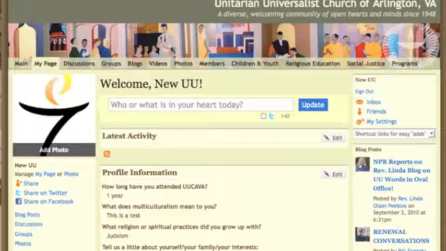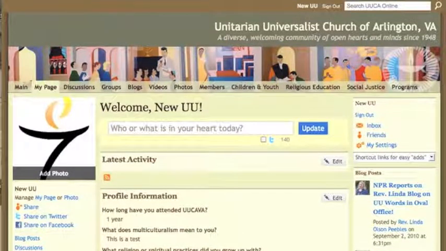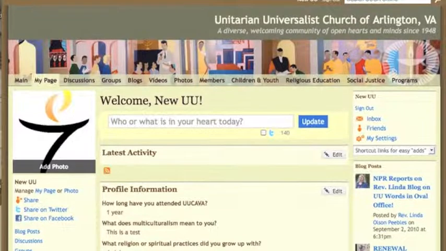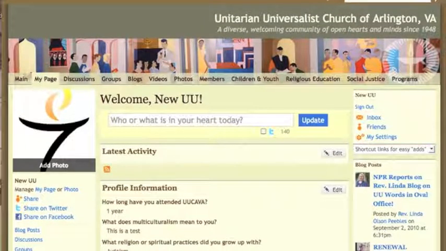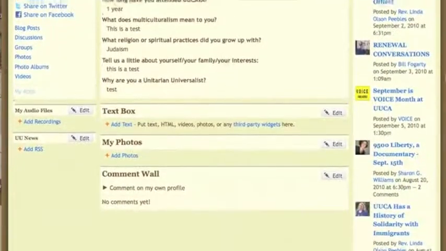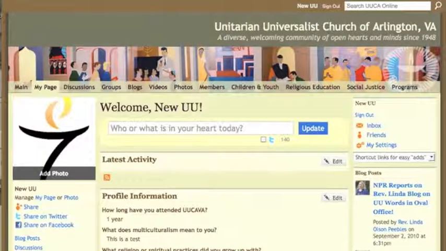You need to think of your profile as your public face to the church. And this is how people will get to know you and recognize you in the church, and then at church events that are external to our building, and then also when you're online. So I've basically taken you through the signing up process and then taking a look at the answers you provided in the sign up process and where they appear. But again, come back to video number 5 to learn more about the profile and why it's very important to you.